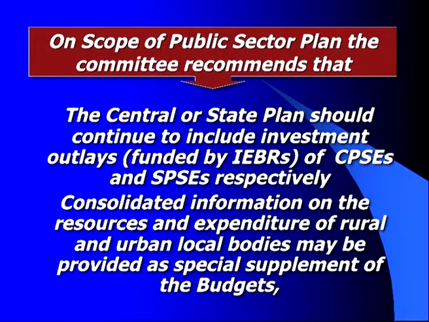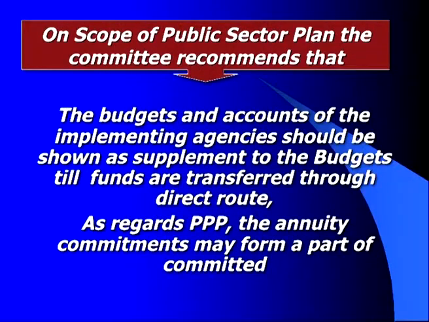On scope of the public sector plan, the committee recommends that the central or state plan should continue to include investment outlays funded by IEBRs of CPSEs and SPSEs respectively. Consolidated information on the resources and expenditure of rural and urban local bodies may be provided as a special supplement of the budgets. The budgets and accounts of the implementing agencies should be shown as a supplement to the budgets till funds are transferred through the direct route.